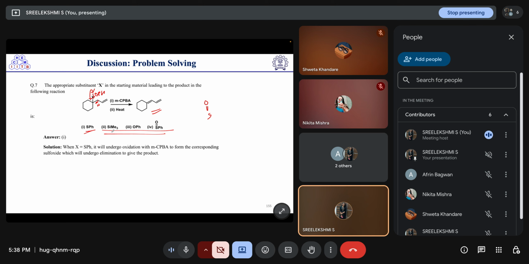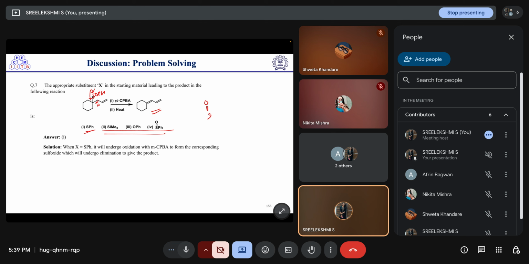Whether it be the trimethyl group, which we basically use for protection of alcohol, and OPh, it cannot be further oxidized with mCPBA, and SOPh is already in the oxidized form, so there is no use of mCPBA. So if it was SOPh and only heating condition, then this could be the answer. Like if mCPBA was not an option, then this SOPh would be the right answer.